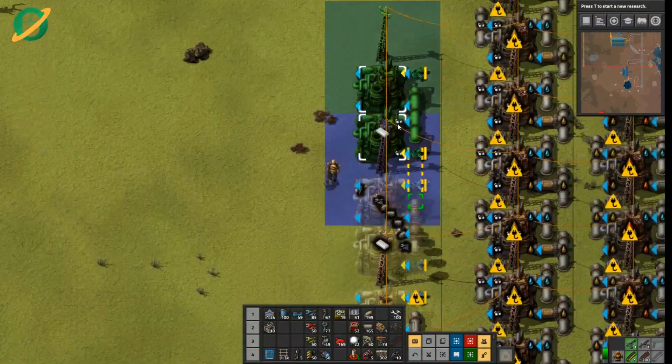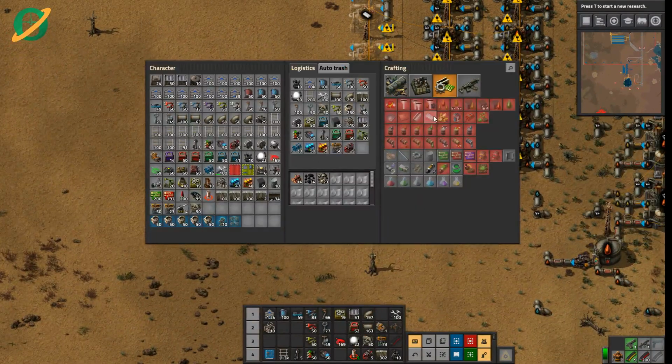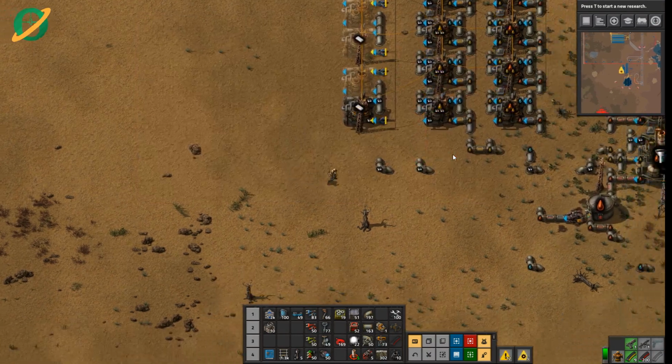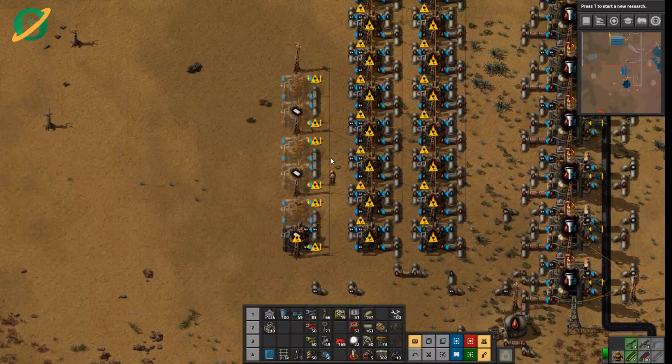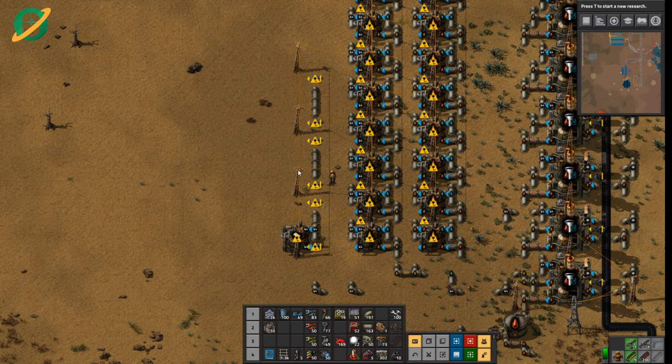Wow, that just doesn't seem like much, does it? And with 12 plastic a second, we can produce... what does this need? 2 every 6 seconds. So we'll say 12 a second times 6, we can produce 96. Okay, well that actually works out with a lot of red circuits a second, doesn't it? Just doesn't need that much. What is going on here?